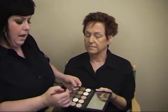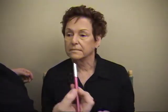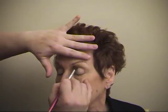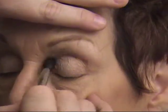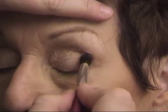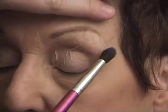Now again, I'm going to go back to my warm bagel color here, and I'm just barely tipping it on the very tips of that blender brush. And I'm going to go in right by her orbital bone and put in a little bit of contour. This is the same exact color that we used in her eyebrows. And it's really just another form of highlighting and contouring, right? We've highlighted, we've contoured, and we've highlighted.